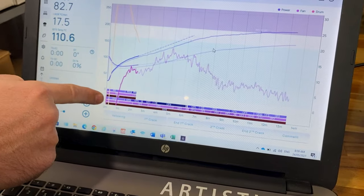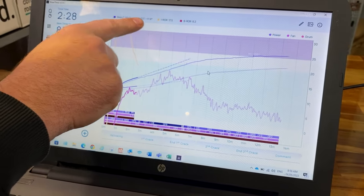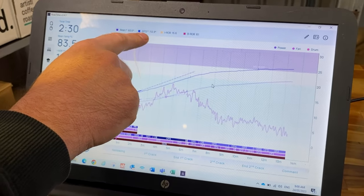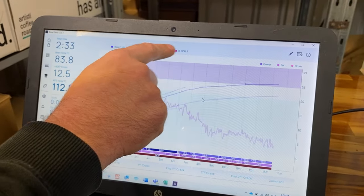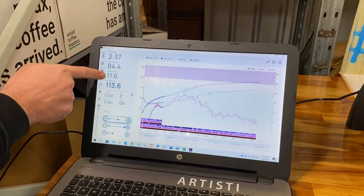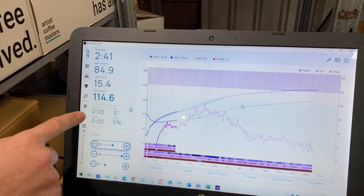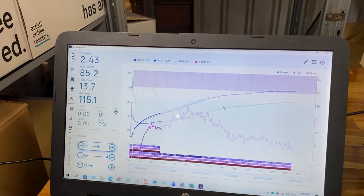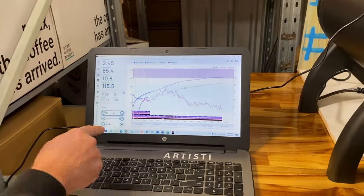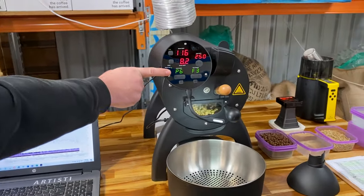Now, each color is a different marker, right? So you have your bean temperature probe, your infrared bean temperature sensor, and then the rate of rise for each of these sensors, right? Now, you also have that information on the left-hand side here. This information will fill itself in once we reach crack. There are two ways to control the roaster here on the computer, or on the interface on the front of the roaster.